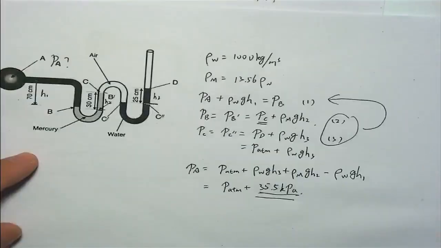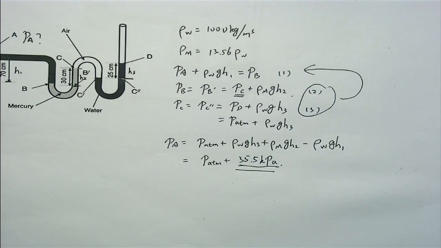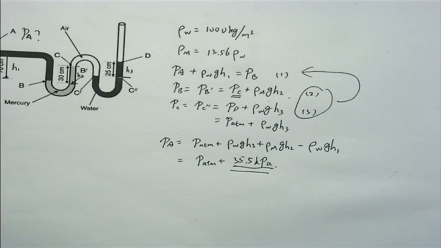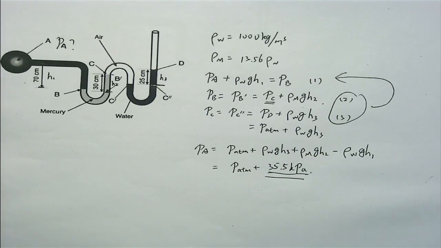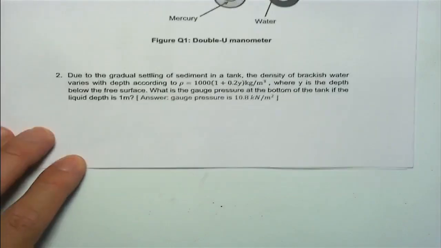We got the pressure in gauge. Because we don't know the atmosphere pressure, we just write the terms in gauge pressure. We got the final pressure here. Any questions? Okay, and you will get the solution of this tutorial after the session on Blackboard. So if no question, we just go to the second one.